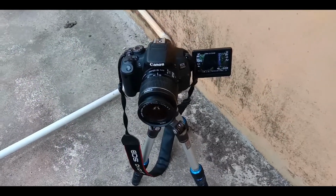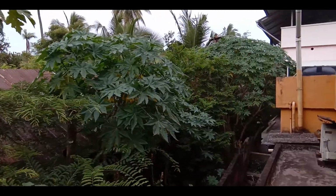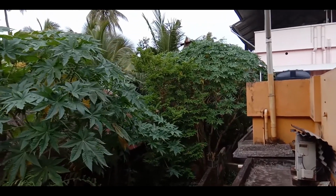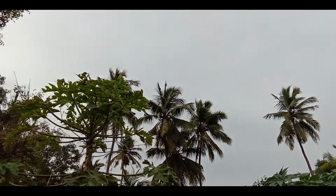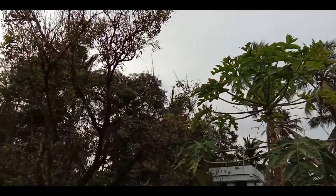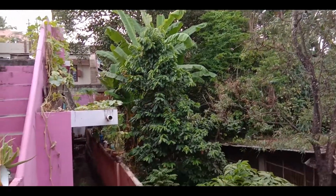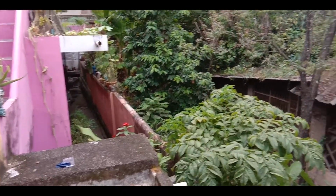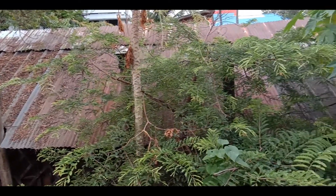The stabilization is not that great, but it still does a good job. This is the video footage from the back camera. As you can see, it can shoot at 1080p 30 frames per second. There is not enough light coming to the back camera. That is clearly evident from this. I was shooting this video in a well lit environment. Still, the pictures look a bit dull, and it is not at all sharp. So the back camera is the weakest part of this smartphone.